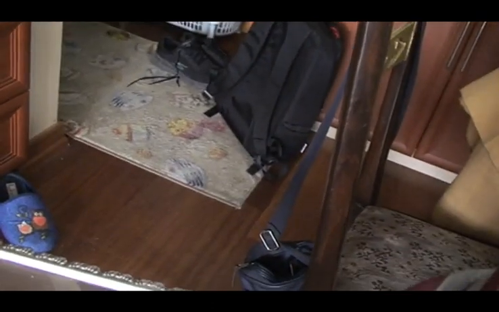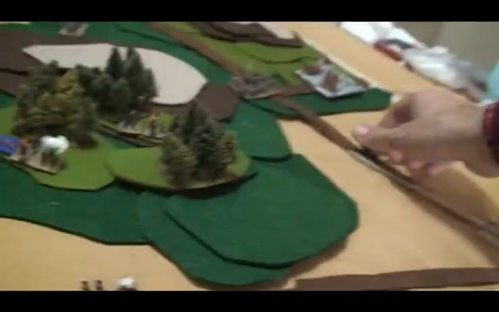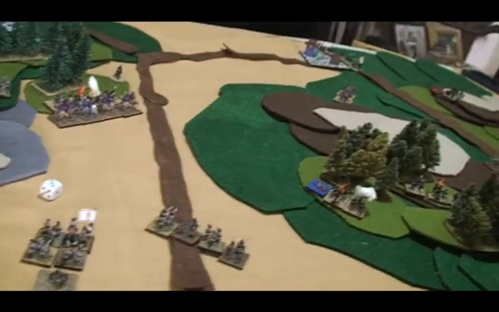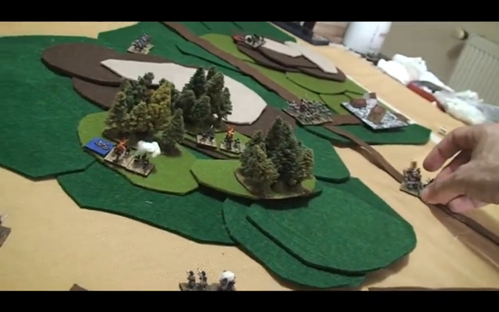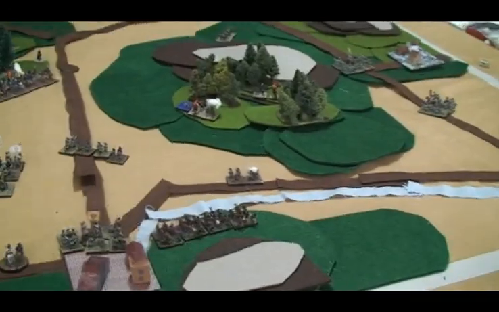Okay. Put them up there. There we go. Okay, and I'll deploy them. I didn't say they were in march column, so they didn't get the plus 1, so I'm going to put them in an assault column, hopefully to cover the back of the other unit that is attacking forward. Okay, and that's it, and we go to the defensive fire.